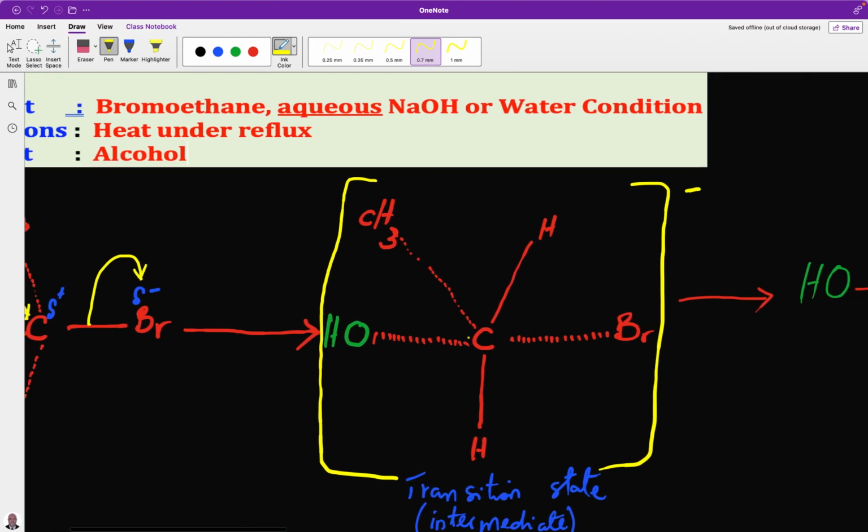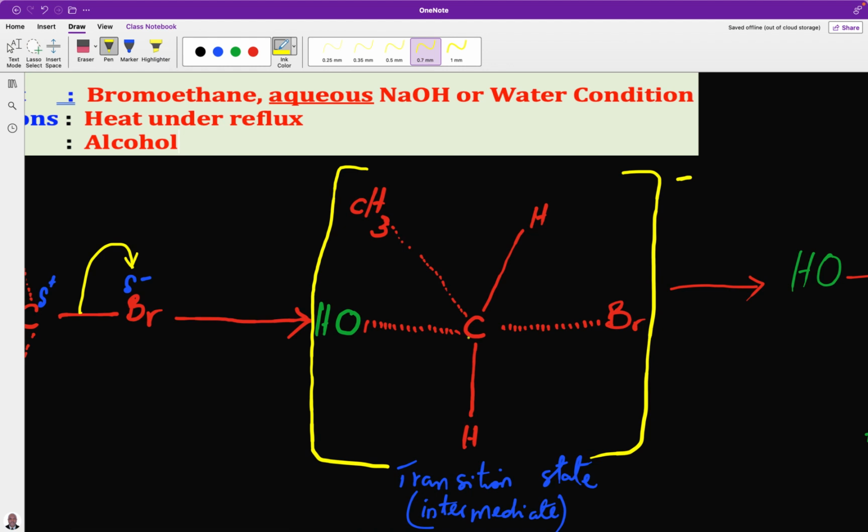In the course of this, there is a subsequent transition state that will develop. In that transition state, the hydroxide gets to a point that it is about attaching itself firmly to the carbon. It also gets to a point that the bromine is about detaching itself from the carbon. With the other three groups that were there, that makes a total of 5 groups at the transition stage. This is a temporal stage. We call it an intermediate. In this stage, there's bond formation, there's bond breaking, and there's rearrangement of bonds.